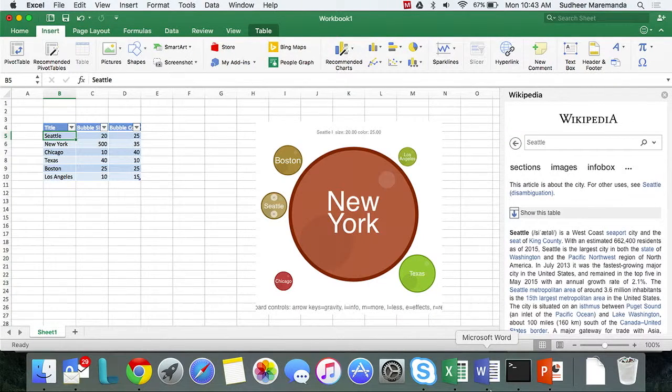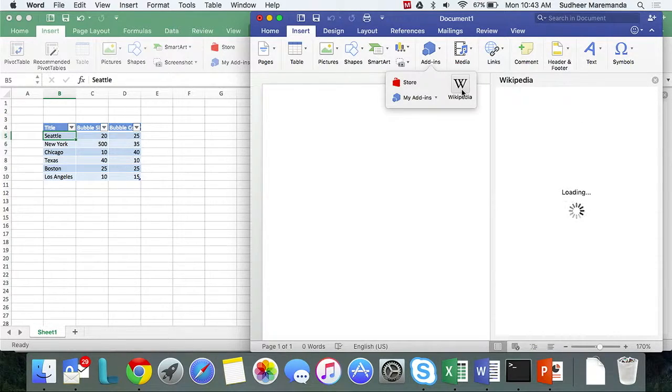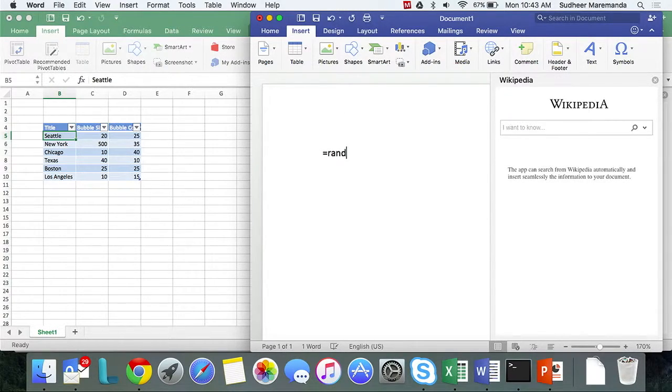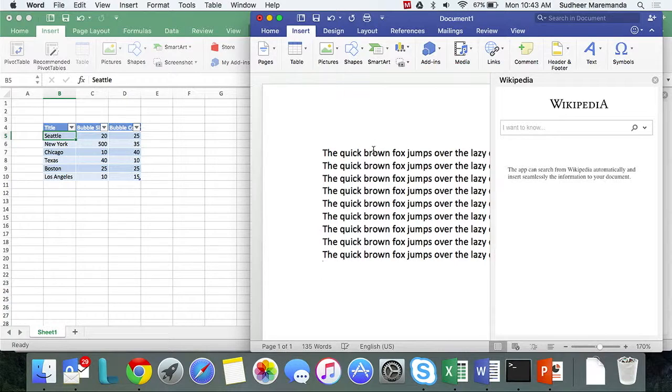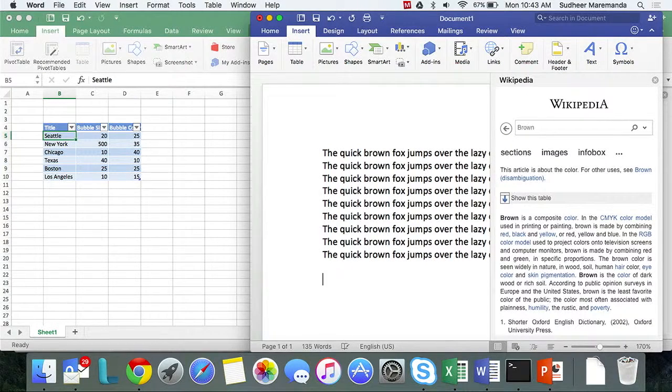So that's Excel. Let's jump into, say, for example, Word. And again, I'm in the Insert menu. As you can see, you've got your add-in section over here. Wikipedia is a pre-installed add-in or an add-in that's readily available with one click within Word. I'm going to quickly click on that just to show you that it works. Insert some sample text. And again, if I were to click on that, that sends that info over to Wikipedia, and I get the article from Wikipedia.